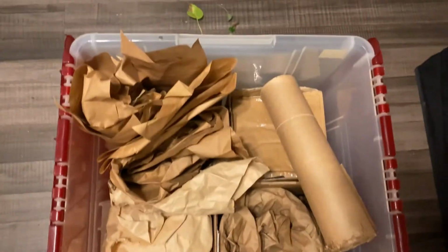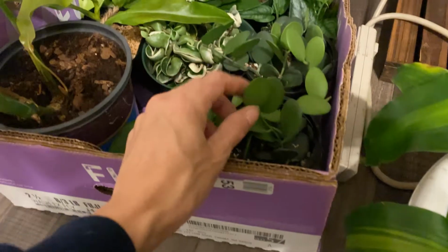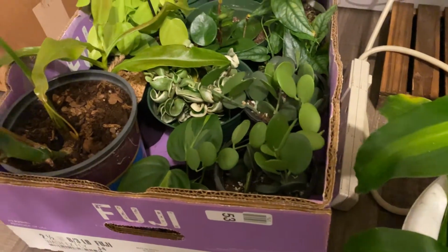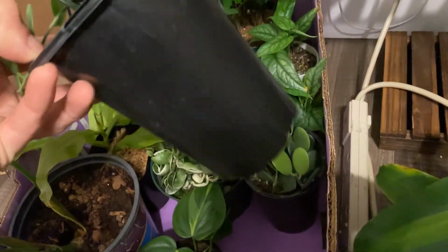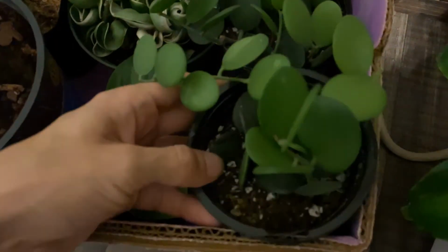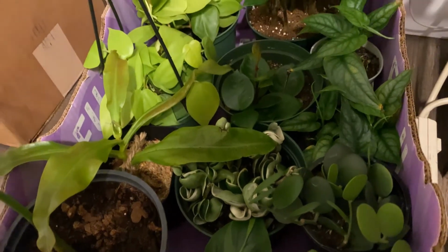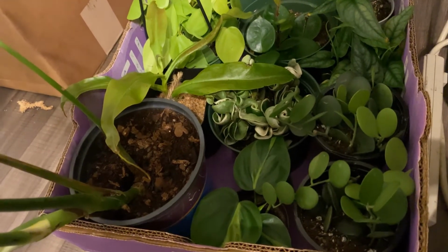And then also some packing supplies and planters, new planters to sell to y'all. And I wonder who's gonna buy these. I just got these in and cleaned them up. They're all ready, acclimated. Their roots are actually about to just pop out of this. Look at those roots, y'all. It's about to pop out. So if you need to repot it, let me know and I'll repot it for you. But yeah, these are some of the plants I'll be selling tomorrow. Y'all see. Super excited. Hope y'all like them.